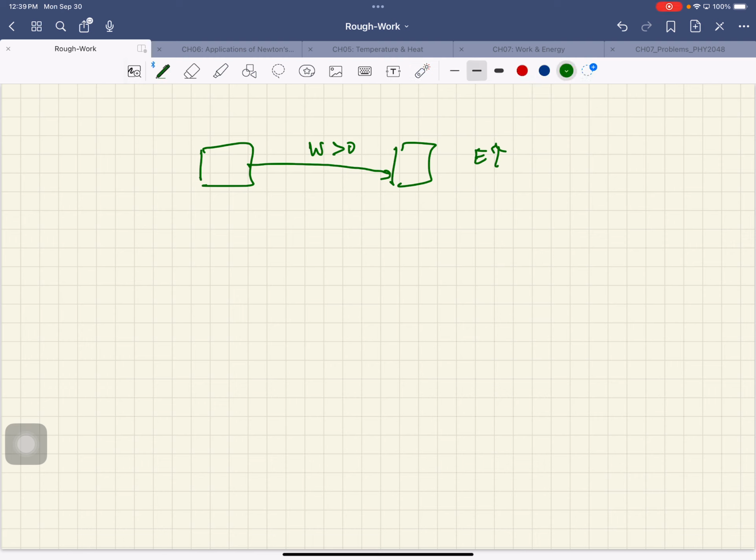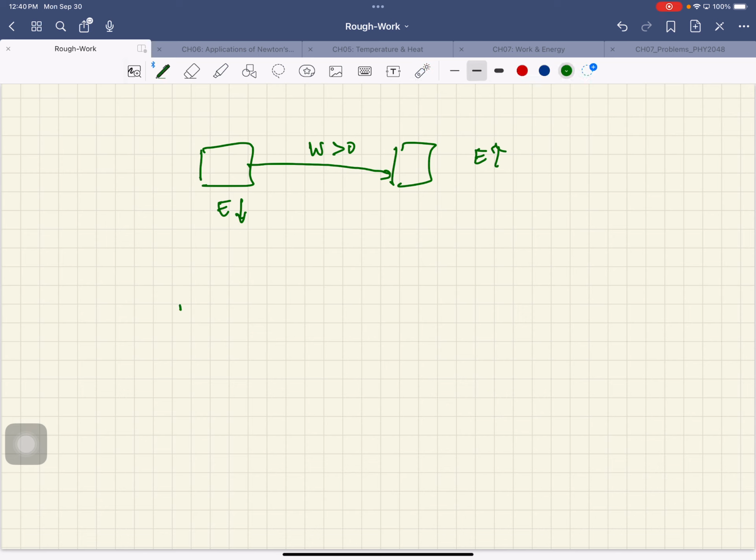So if you did positive work, the energy of this guy decreased, the energy of that guy increased. And all that happened was, in the act of doing work, energy got transferred from here to there. The reason I'm mentioning all this is we will see what our source of energy currently is, because we are always looking to do work, and when you do work, you're just transferring energy from one object to another. So we learned how to calculate work.